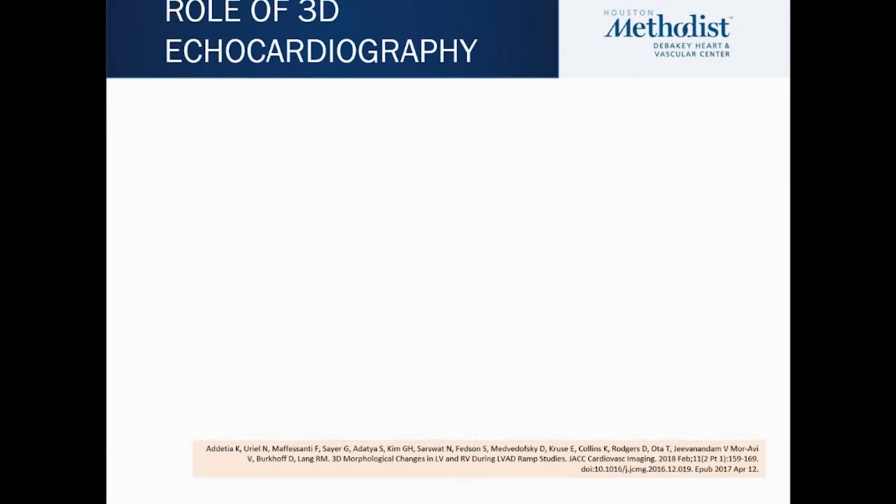So a lot of this information we can gather from echo alone. And my first step, at least in clinical management of these patients, is to do an echo first. And if I cannot get my answer appropriately by echo, then the next step is to do a right heart cath and consider doing a ramp with concomitant echo to see how we can benefit these patients.